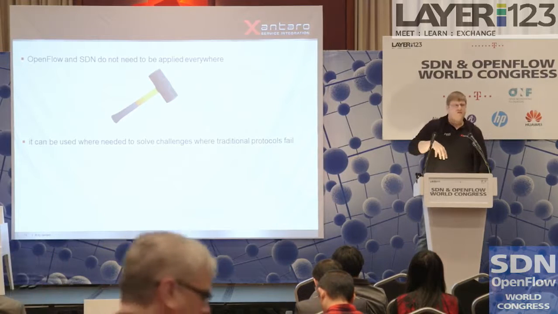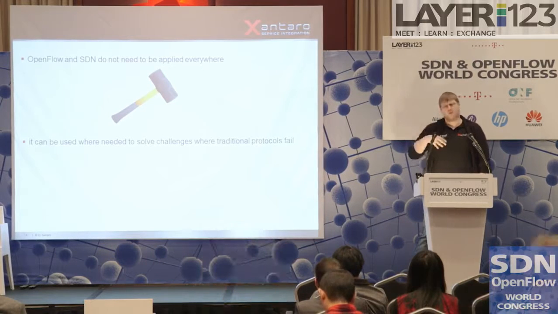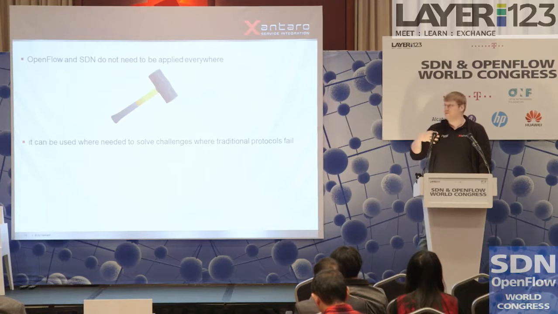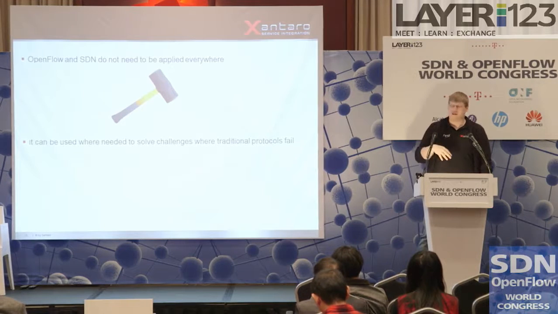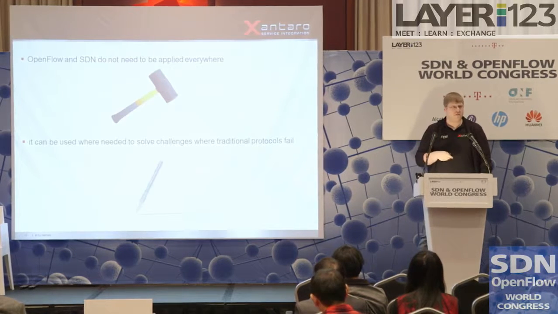Let's say the 5 or 10% of problems in a normal network you couldn't solve with existing protocols and stuff you already had on hand. So it's not a sledgehammer, it's more like a scalpel to get into smaller corners, use it where you need it, and solve your problems.